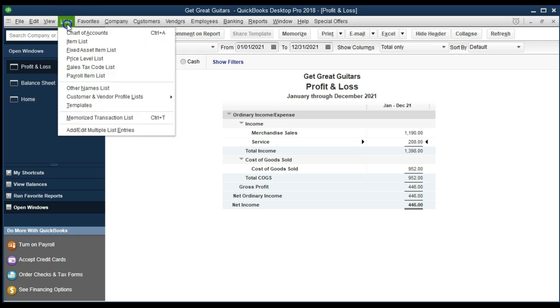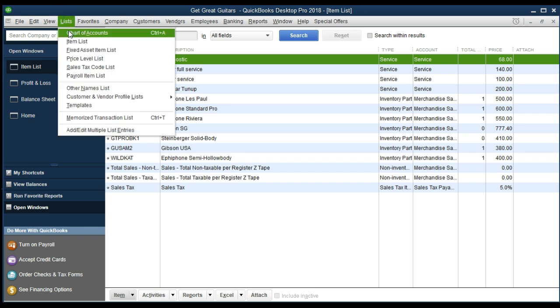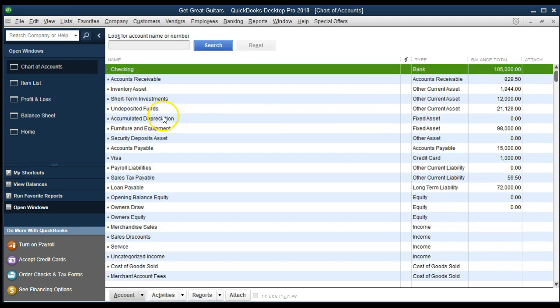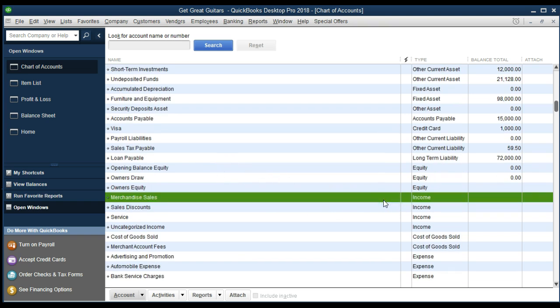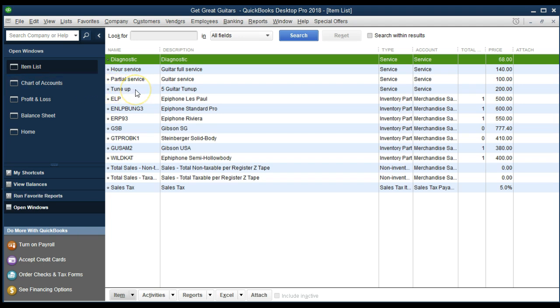In order to do that, you would go to lists, you would go to chart of accounts, and then you could set up your income account down here, one for a service item. You could do a service account. It's an income statement account. You could also do it with the item list, meaning if I go to the item list over here and I was to set up an inventory item as the ones we did here, these are all service inventory items. During that setup process, we're going to have to choose the income account it goes to, and we could at that point in time set up that service inventory account.